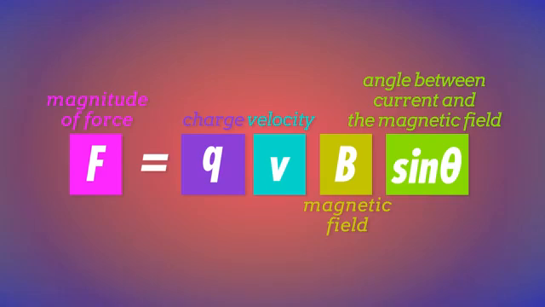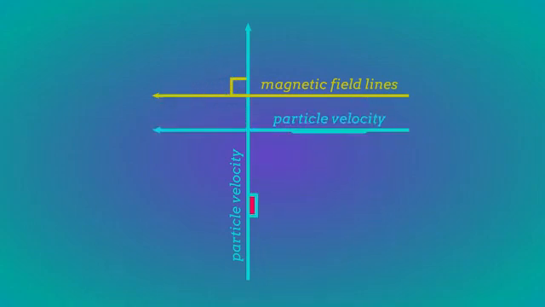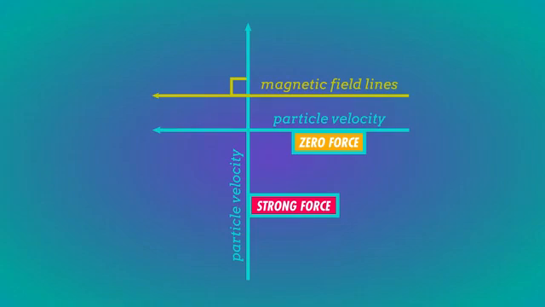That means that like the force on a current running through a wire, the force on a single electric charge depends on 4 factors. One is the same as with a current. The stronger the magnetic field, the stronger the force. The other 3 factors are slightly different from the case with a current. First, the force is stronger the closer to perpendicular the charge's velocity is to the magnetic field lines, which means that if the charge's velocity is parallel to the magnetic field lines, there won't be any force on it whatsoever. Second, the more charge the particle has, the stronger the force. And third, the faster the particle is moving, the stronger the force.